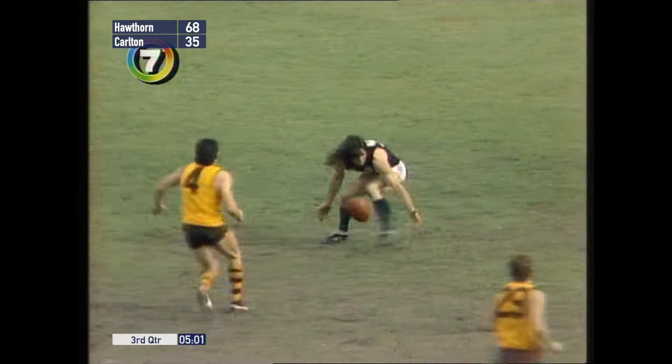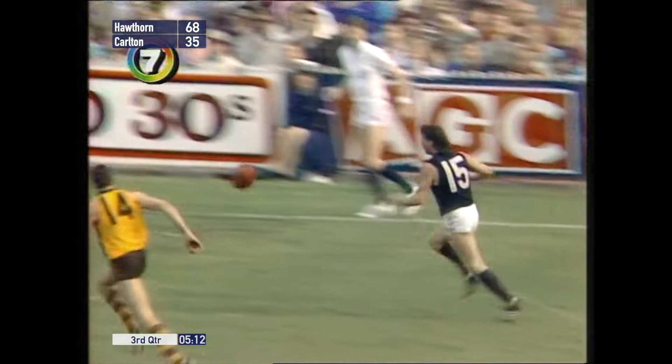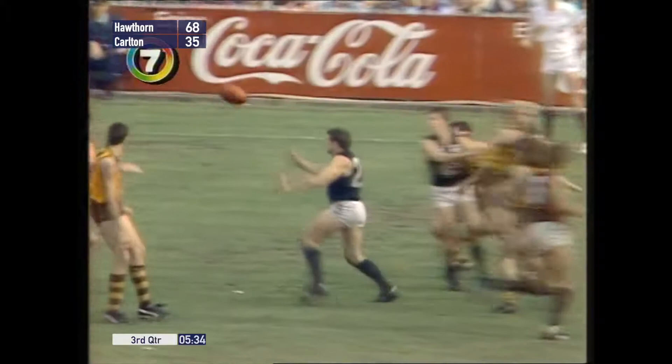English has his kick smothered — there was a fresh air shot. Alvin doesn't get a good bounce. Russell off the ground — a good tackle, and Motley. Harms intercepts well, will get clear of Green, over the head of Evans — he should be able to get clear of Greg Deere. A good tackle by the big fellow — that was well done. Jones would be very happy with that. It was a great tackle. Carlton getting very frustrated too — that's not a good sign.